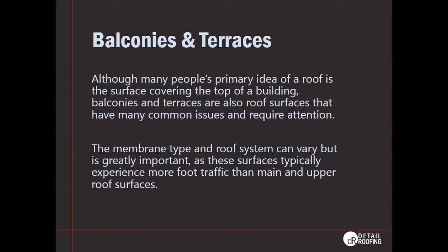Just to clarify, when we're talking about the membrane type, we're specifically talking about the waterproofing membrane, and then the roof system would be whatever protective layer is covering that. So very often on balconies, if they're not a bare concrete surface, we'll often see insulation and paving stones or wood decking or decorative tiles to offer some protection to the membrane layer.